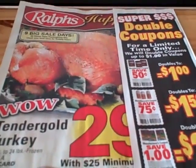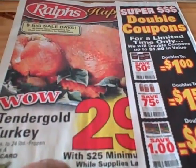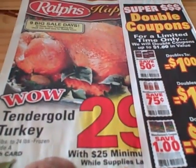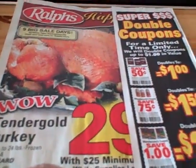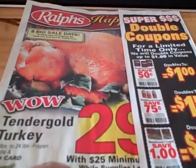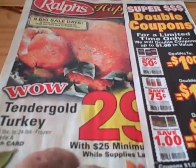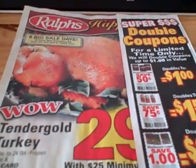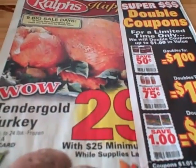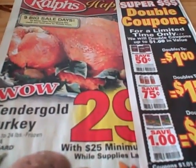I would suggest that you wait no later than Sunday, and that's because sometimes you have really great deals that match up wonderfully with the coupons, and if you wait till maybe Tuesday, the next day the sales start all over again. So by Tuesday, a lot of the products could be gone. You can obviously get rain checks, but it's much better to be able to get the product and use the coupon and walk out the door with it right then and there. So I would highly suggest that once you make your list on Thursday, if you can get to the store by Sunday at the latest, you'll hopefully be able to take advantage of all the deals.